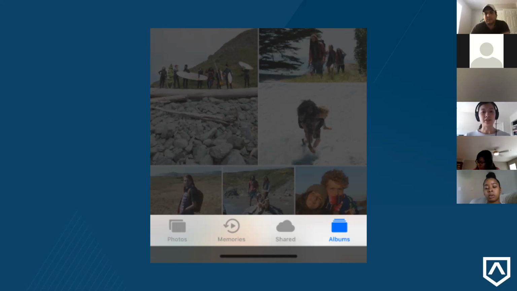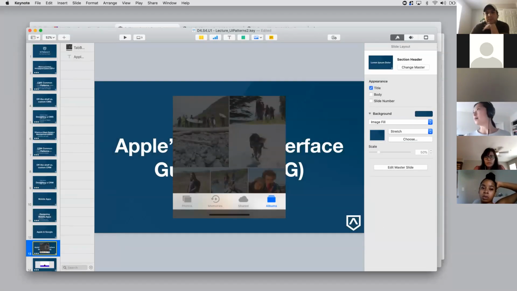So another example is, let's say you're designing an application to share images, then we'd most likely need some sort of navigation and a way to view our images. With our components in mind, we can review the documentation and figure out the common navigation and image presentation patterns. If we reviewed the guidelines and there wasn't any guidance, then we could start coming up with our own solution. So let's take a look at Apple's guidelines.